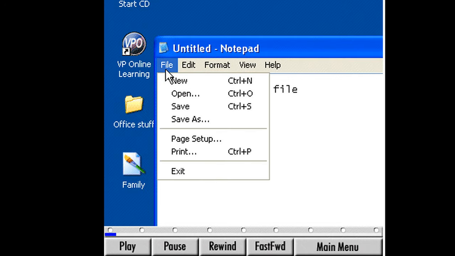On the drop-down menu, notice we have two save commands, Save and Save As. The difference between them is we use Save each time we open an existing document and make changes to it, and we use Save As to rename an existing file as something else. Since this is a new document we're saving for the first time, it doesn't matter which one we use, since clicking either option will open the Save As dialog box. Go ahead and click Save.